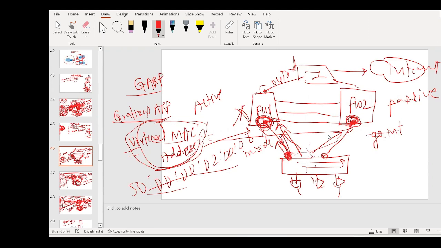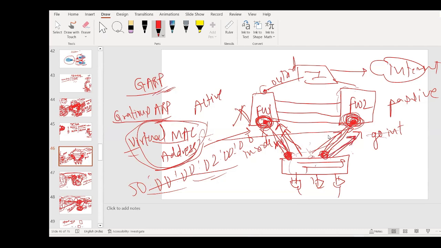So once it does not get a response, what does the switch do? The switch does a broadcast, right? The switch will forward a GR, Gratuitous ARP, to every interface. Then this firewall 2 will send its interface and MAC address details, and this will be registered to the switch. Then the switch will start forwarding traffic that way.